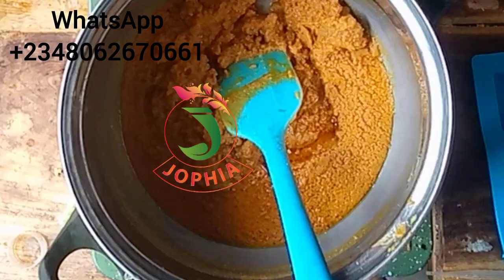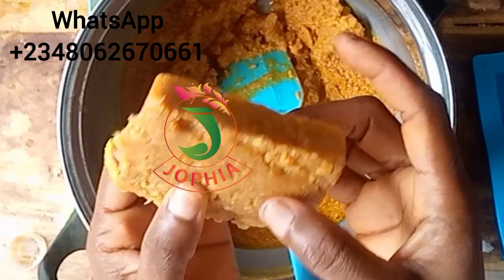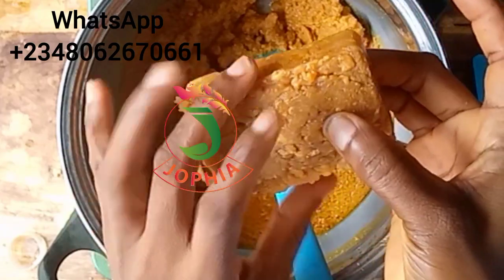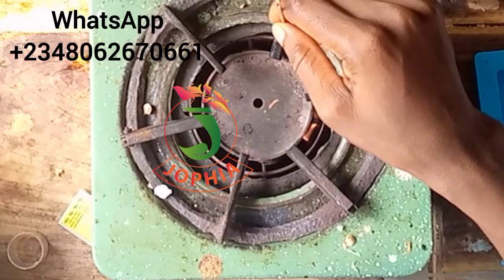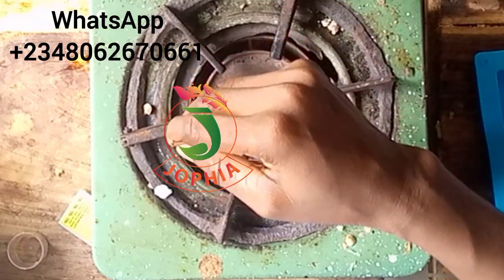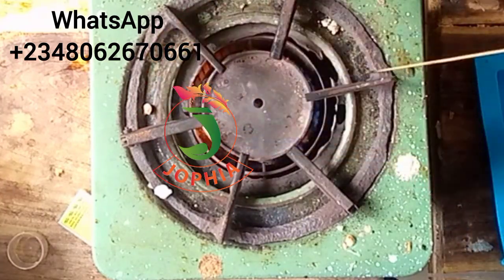Okay, so this is the one I did a few minutes ago. It is not up to 10 minutes since I did this particular one, but it has hardened up. So if this particular one goes through a plodder, it will come out beautiful. I don't know if the person would love to run it through a plodder or not.